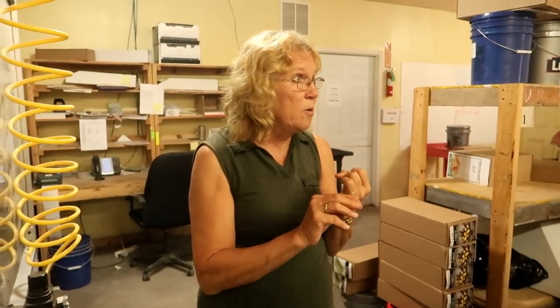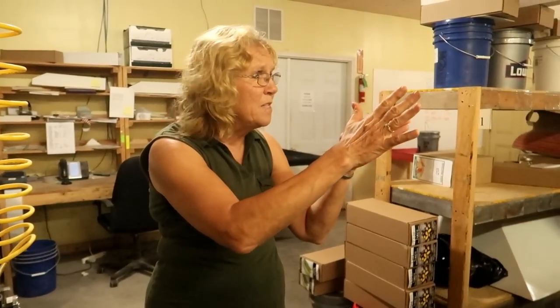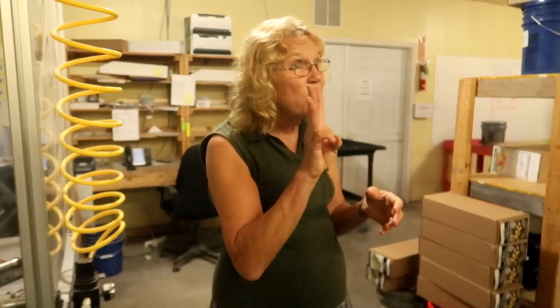All of the business for Baker Creek is done right here at this headquarters. People are aware that we have the seed bank in Petaluma, California, and Comstock Ferry in Connecticut — those are retail only. All of the actual business is done right here: seeds are ordered, shipped, and packed from here, on this little property outside five miles from the little town of Mansfield, Missouri, which is less than a thousand people. And it's amazing to think that at our May Spring Planning Festival, we will have 10,000 people — we actually did more than that this year. For the last three years consecutively, we've had more than 10,000 people come to our Spring Planning Festival.